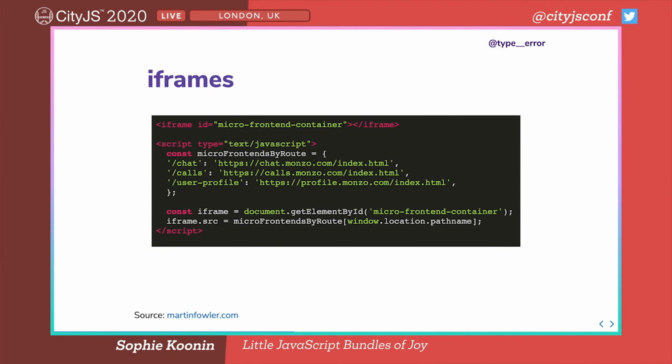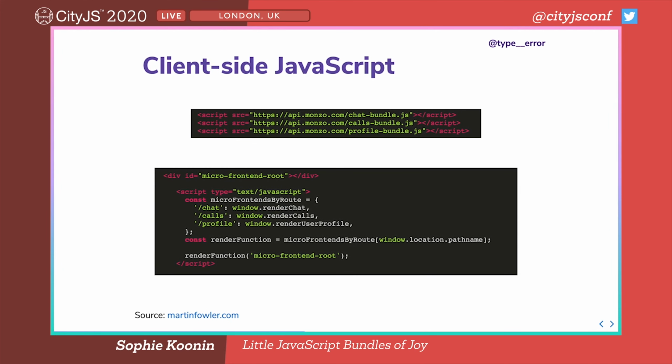Iframes. You can compose micro frontends on the client side using iframes at runtime, if anyone remembers iframes. It's a very simple solution, and for some people the isolation that iframes provide is a really good thing. But for us it wasn't suitable because we rely on a lot of shared state in the Apollo client, and it does make routing very difficult as well. If we have, say, a task and a sidebar, they wouldn't easily be able to communicate with each other.